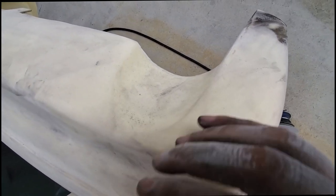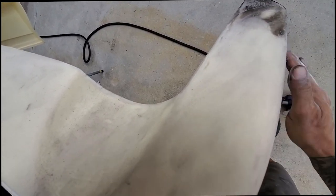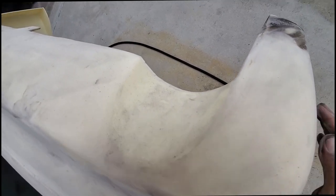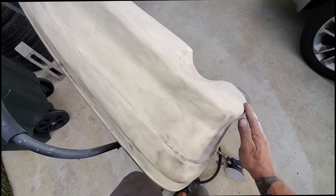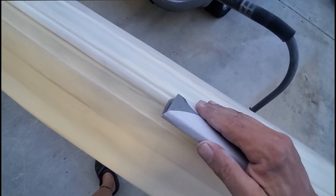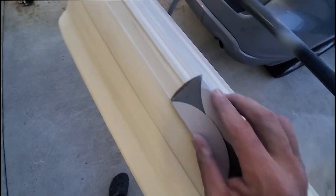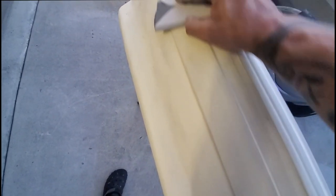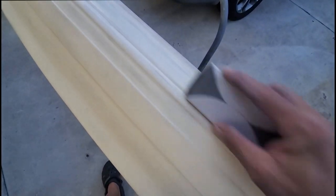We use 180 grit because we've got to cut it — not just heat up the plastic and burn over it, we gotta cut that top layer down and get it nice and smooth. It's about an afternoon's worth of work, but the more you do the better it's going to come out. I'm working with a block, going into all the little ridges and details, blocking them all out nice and flat — just like we'd block primer, I'm blocking the plastic itself.